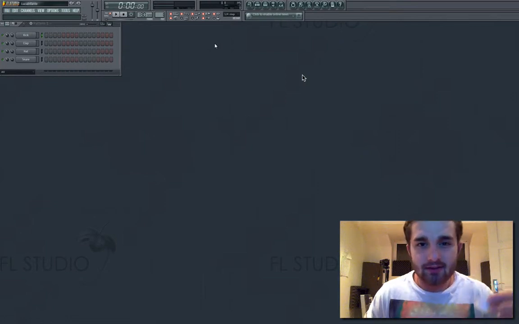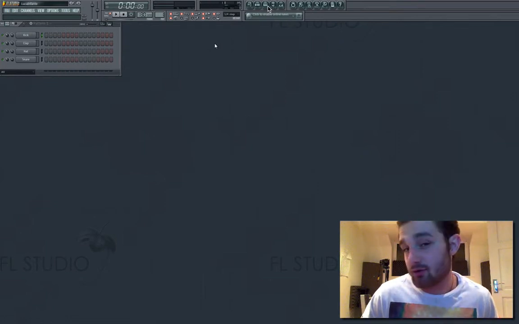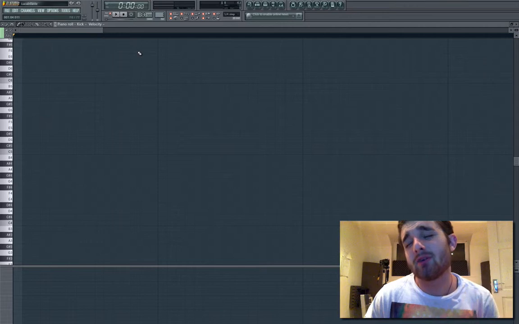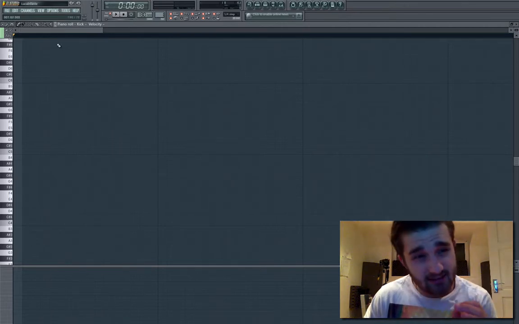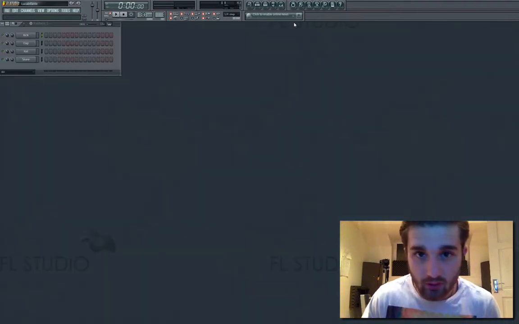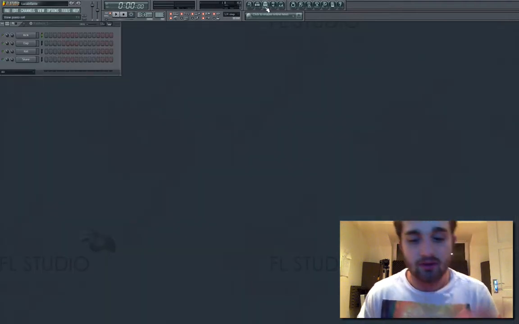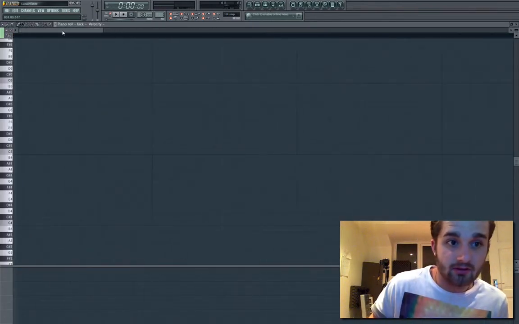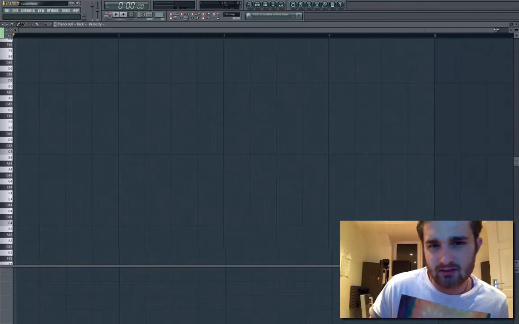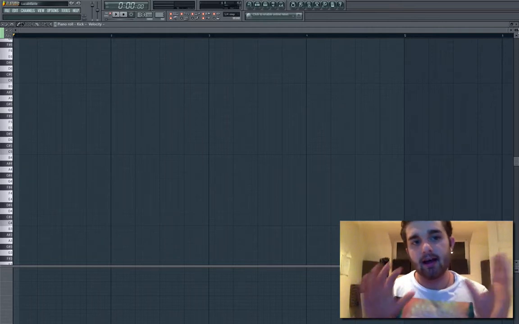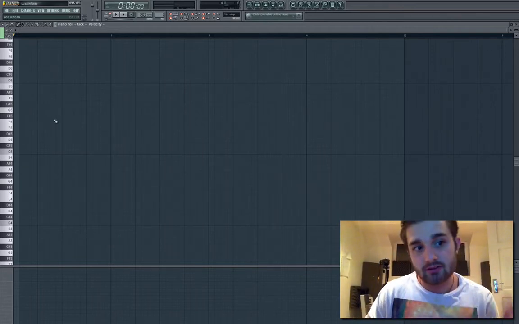Okay, so today we're going to be looking at the piano roll, and this is one of the first basic things you're going to need. So useful, so important, so listen carefully, and just listen and use it and play with it. If you go on piano roll, you can press F7, or you can just click that like me. You should get this window up, and in FL Studio, it's all based on this kind of grid because that's how music's cut up into beats and that kind of thing. So it's useful that it's like this.